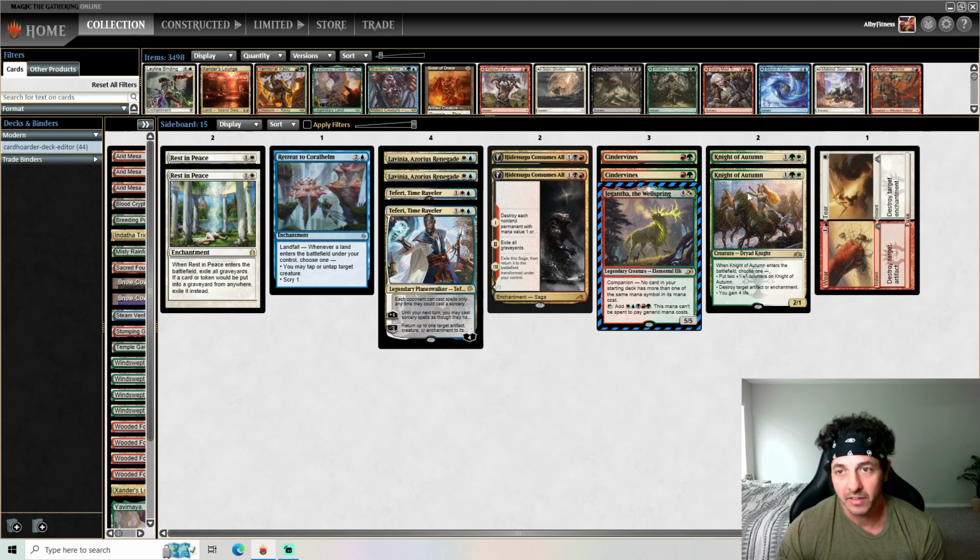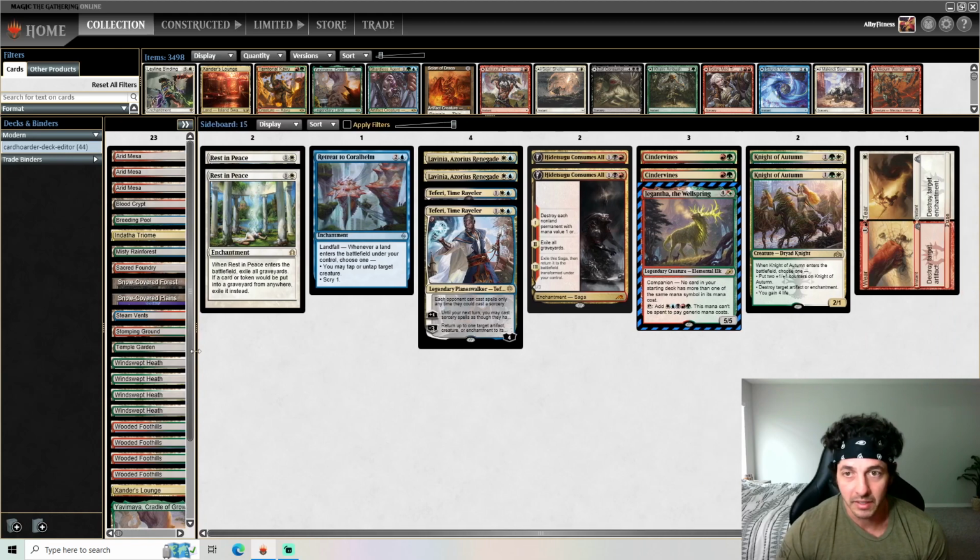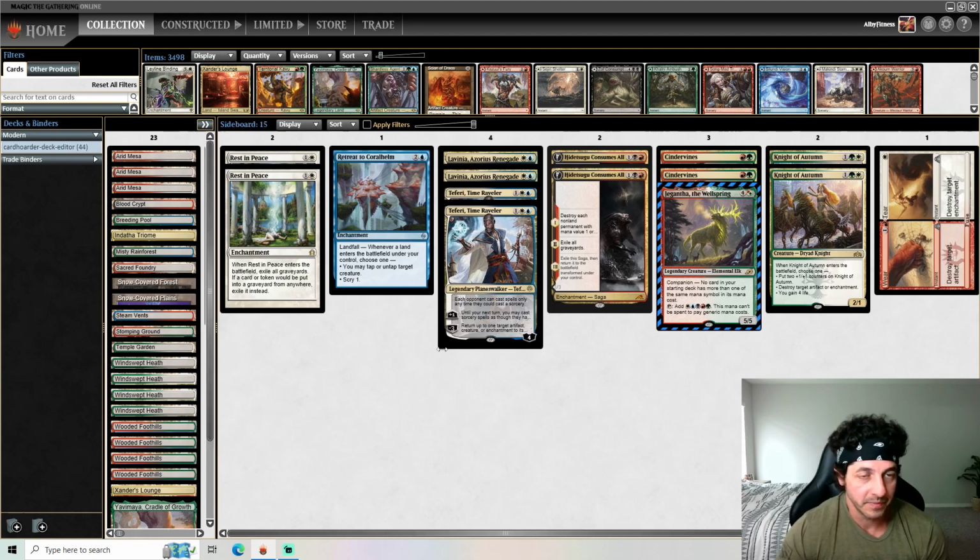And then, things like Knight of Autumn could be helpful as a one-up to maybe hit something that they may play randomly. Maybe they play a Blood Moon, I don't know. So anything that comes out of the sideboard, we at least have something to cover it just in case. I guess we could have also played Cindervines, but not sure. I think Knight of Autumn is a lot better because it can also be a threat.